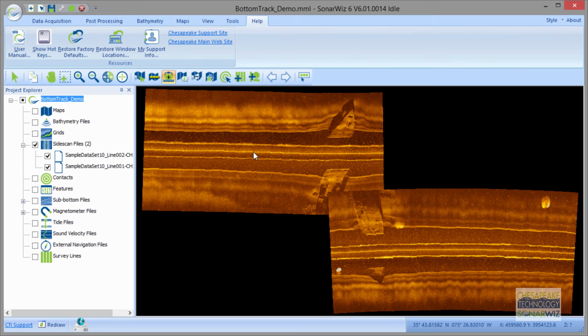What does bottom tracking do for you? The first thing is that your lines don't look quite right when they're all separated into port and starboard. There's a water column that shows up when you're initially displaying the data, and really you don't want to see that. If you're identifying contacts, you'd like to have a continuous smear of the image between the side scan port and starboard sides, and there's a visual artifact in there. It's here in the center area. It's caused by the water column.